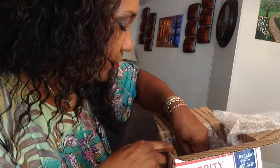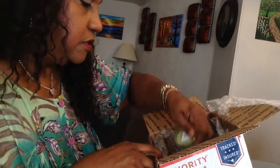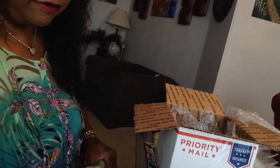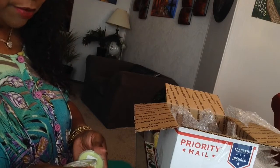Okay, that's not it. And this top came off. Okay, that's cucumber melon. Yes. So I had six. What's this? So I actually got eight cucumber melon. Y'all can't see what I'm doing. I'm sorry. But anyway, I got eight of these cucumber melon. They smell so good. I tried hers before and I really liked it, so I got a bunch of them.